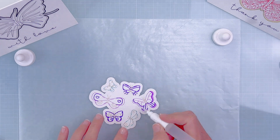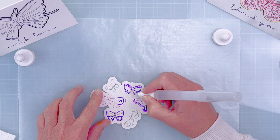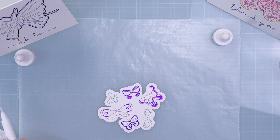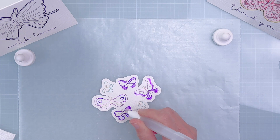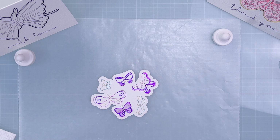So we're going to take that water pen that is inside of your Cricut watercolor pen set, and you're just going to unscrew the end and add some water to it. It's that simple. And then just gingerly, carefully go around and paint inside. And if you mess up, you can use a Q-tip and kind of blot away. Or if you think you got too much ink and you want to take some of that off, a Q-tip is great for that too. And so just work the watercolor around, taking your time.